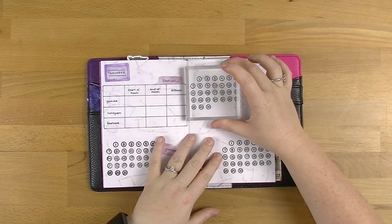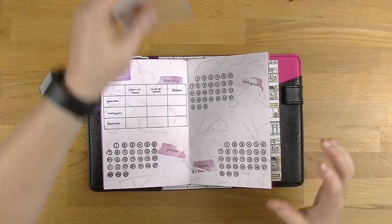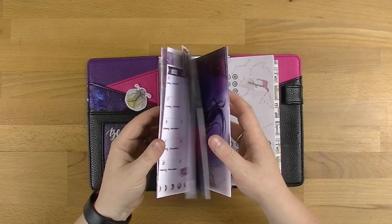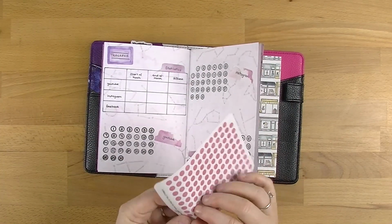So this is one square anyway. Stuck them down all on the block and just stamped it all at once. And then as I go along, I'm just going to put in, so I've got my clear date dots here. So I'm just going to show you as an example.